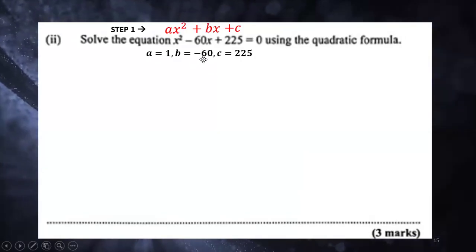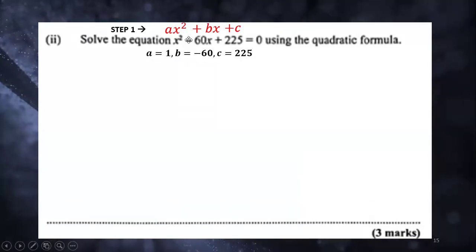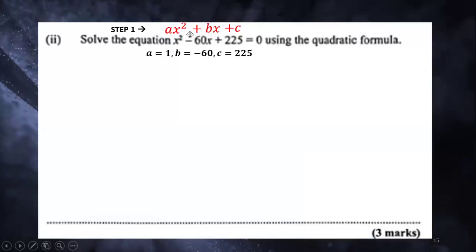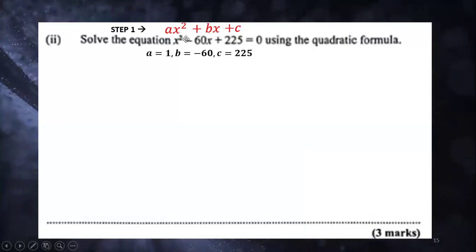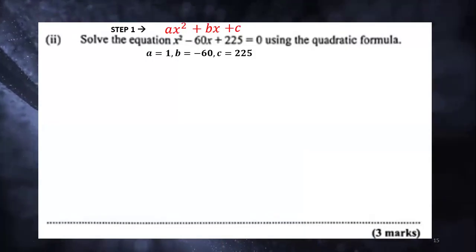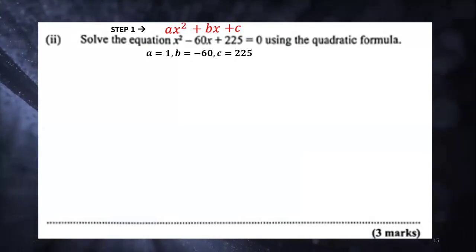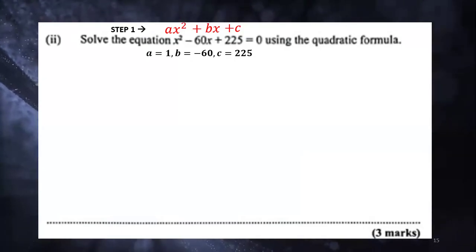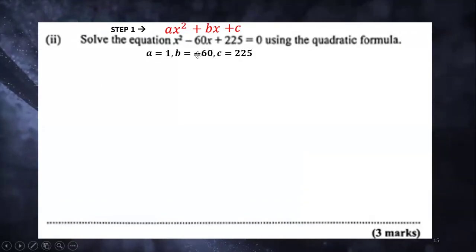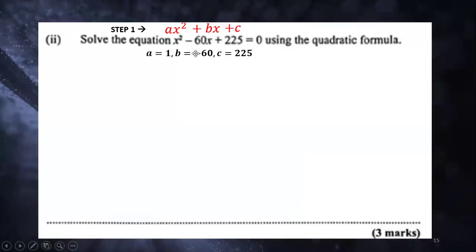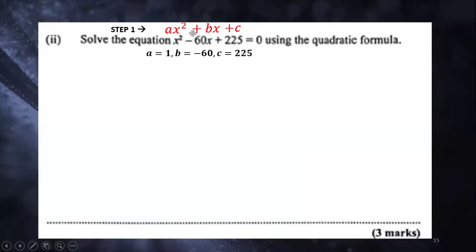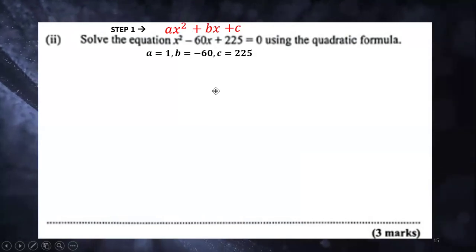Don't forget that. This negative sign is very important. You cannot leave out this sign. The only time you don't put a sign is when that number or letter is positive. When the number or letter is negative, you must put this sign, as the entire question will be wrong. This sign is of very great importance. Don't just focus on the number and not the sign. Right? Is that clear to everybody?